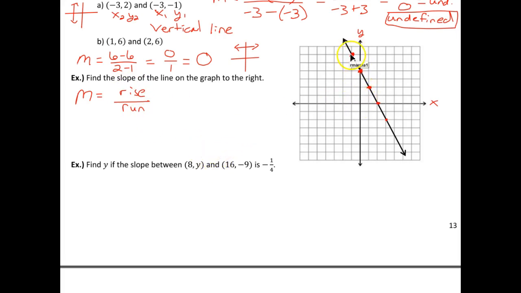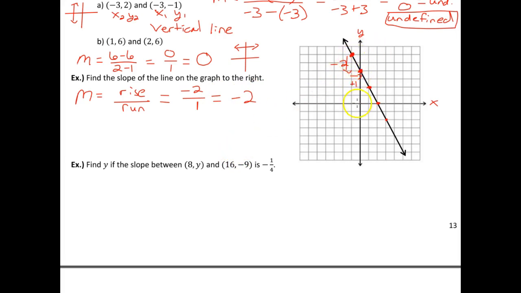So if I started at this point and I want to get to that point, I have to do rise over run. So the rise: how far up and down do I have to go to get to the next point? From here to there, it's actually a decline. I'm going down 2, so my rise was -2. My run, from this point to that point, is how far left and right. I have to go over 1 in the positive direction, so +1, or just 1.